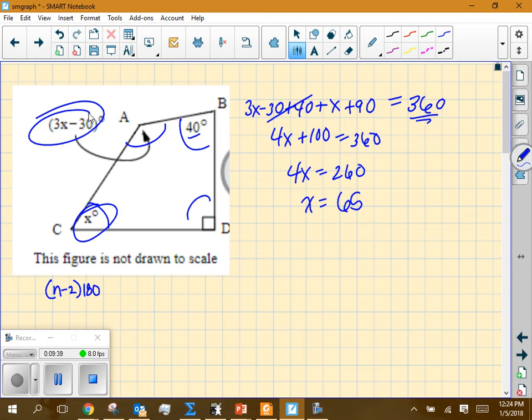But what I want you guys to realize, and you have to be cautious and pay attention to detail, read your questions, look at your pictures, because this question is a quadrilateral, so the total is 360. Question number 26 is a quadrilateral, so the total is 360. In your homework, you might get two or three or four of them in a row that the total is 360, but the next one might have five sides, and now the total jumps to 540. Does that make sense? You have to be cautious on every single one of them because your total is going to be different per polygon. Yes?